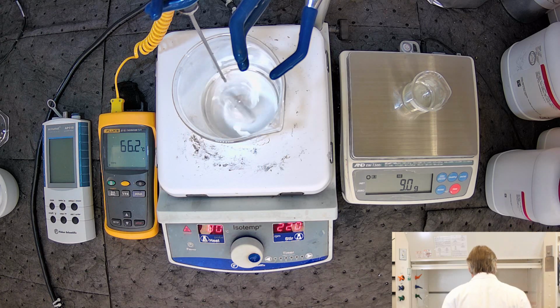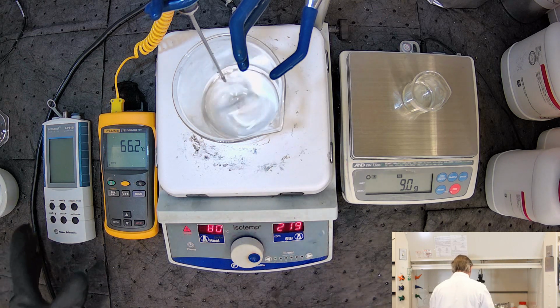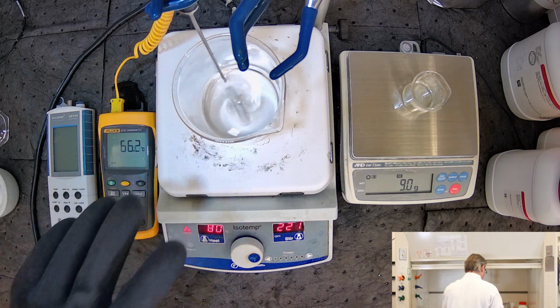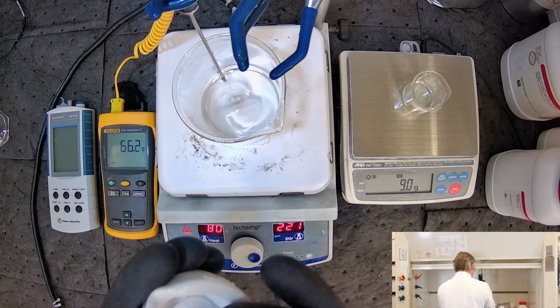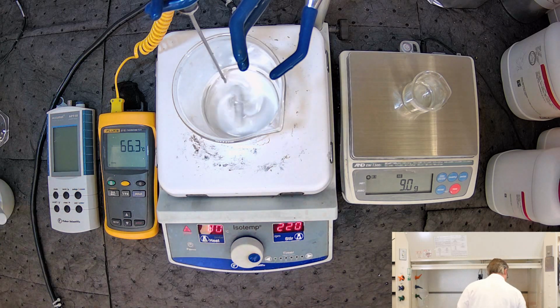Okay, so here we are under the fume hood. So what we have here in our lab is we have a pH meter here. We have a thermocouple to determine the temperature inside the beaker to ensure we're okay. I've made my nicotine over here. I already used my mortar and pestle here to grind up the benzoic acid into a fine powder into this here.